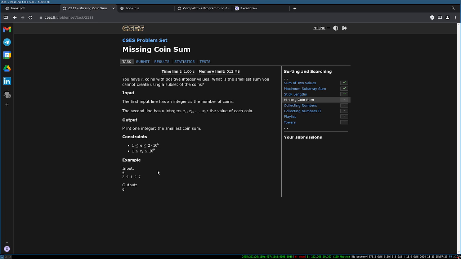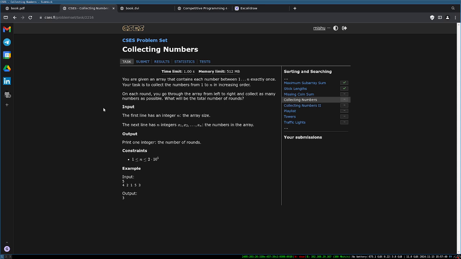Maybe we find for each subarray the smallest. No, that does not make sense either. Hmm. What? Okay, I think we just skip this.